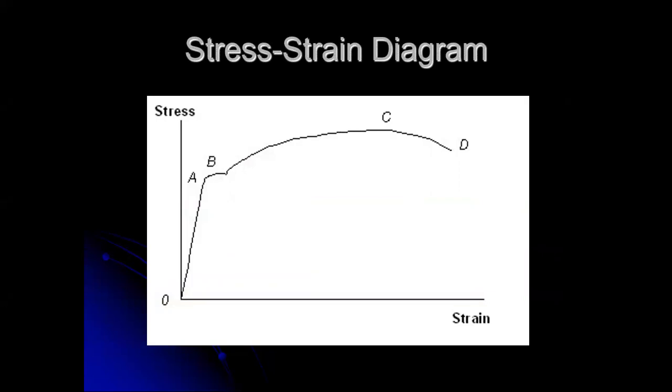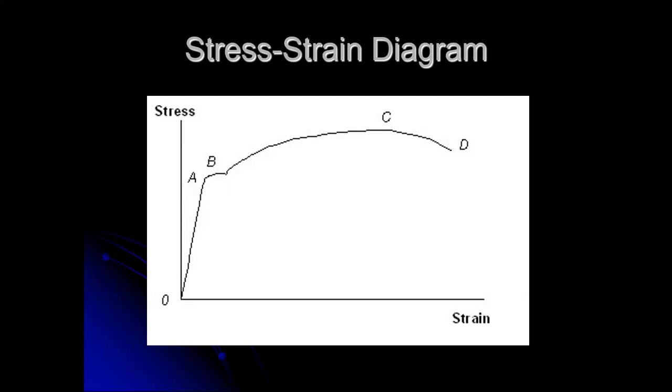This is a typical stress strain diagram for steel. Not exactly sure what alloy of steel this might represent, but all of the alloys of steel pretty much behave similarly. Now, the point that's marked 0 here is our origin. This is the unstressed piece of material. So in an unstressed piece of material, the elongation or the strain is also going to be 0. So the material sits down here in this lower left corner when it's not stressed.